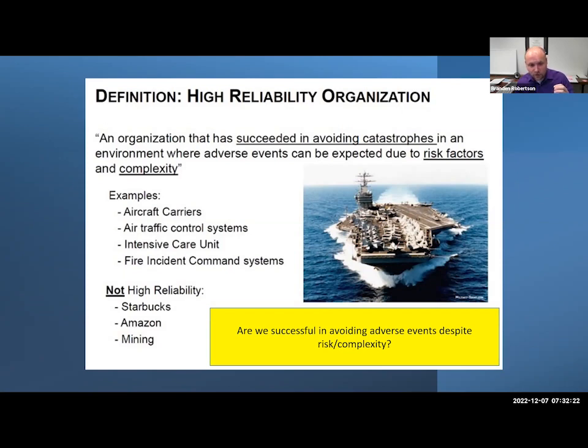They understand if I do not do something right, if I'm not continuing to look out for how this may harm me, our patients, our community, then things may not turn out the way that we expect them to. And you think about air traffic control. This one person up in the tower understands that essentially they have 200 or whatever number of people's lives in their hands when they're landing an aircraft.